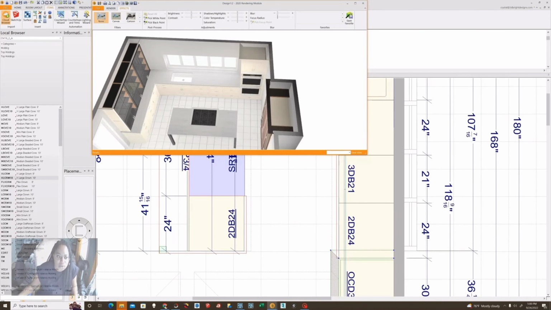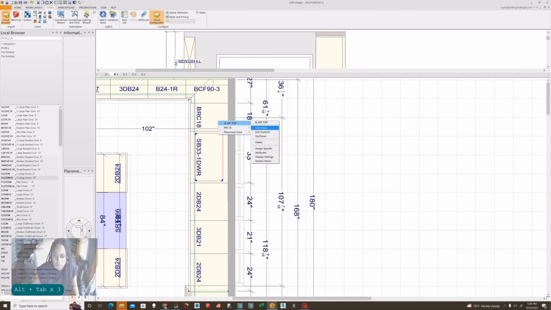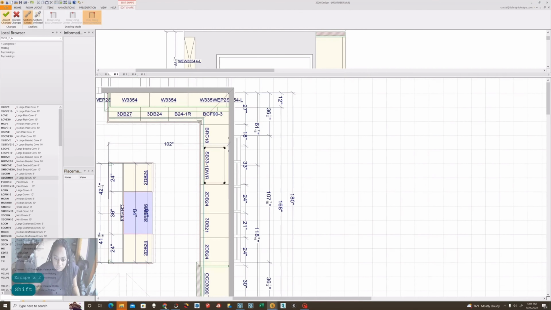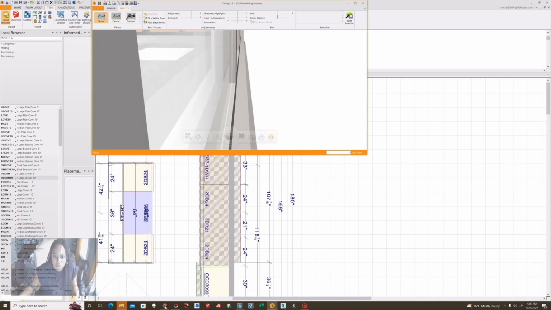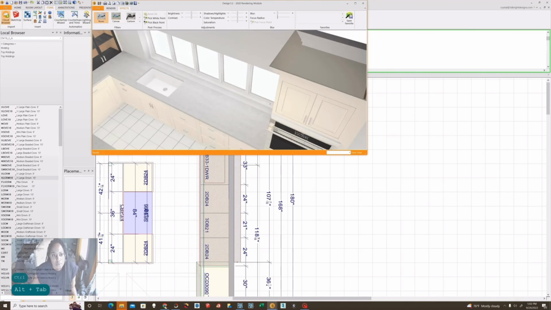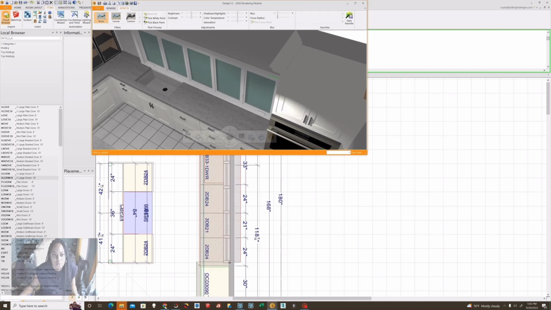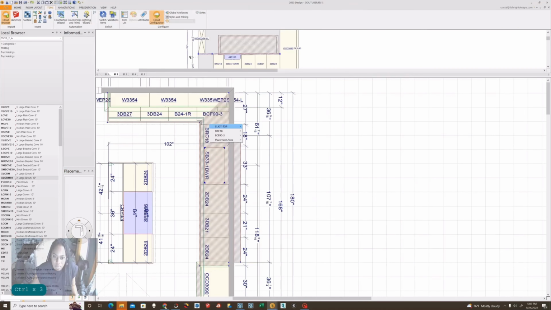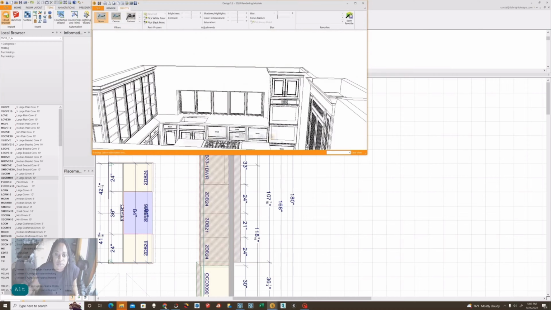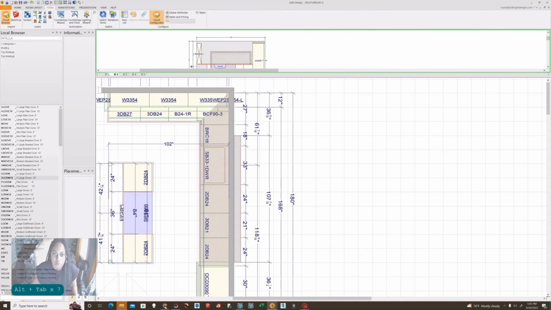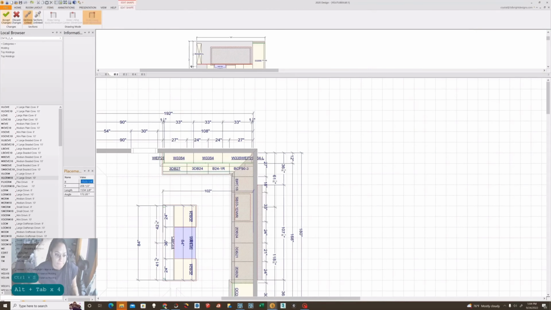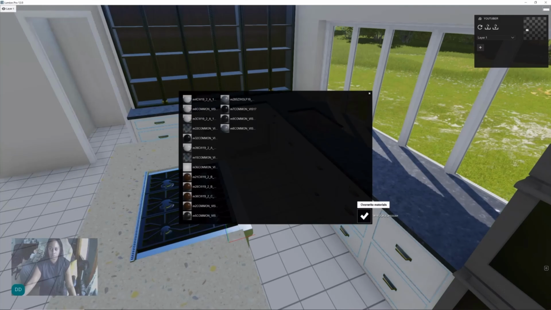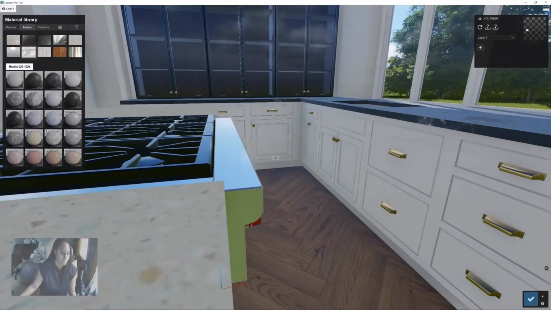So I am moving the countertop around that range top to make sure that everything looks very beautiful and seamless. And a really fun fact, a cooktop and a range top are two different things. So a range top is the one that you would see the knobs in the front of the island or in the front of the cooktop. That's a range top. Okay, so I'm moving some things around so that the countertop will lay over the windowsill, so it'll look the same way it does in that picture. And I've got the sink in there, and I'm almost ready to render it. All I have to do is close in that wall and bring it into Lumion.